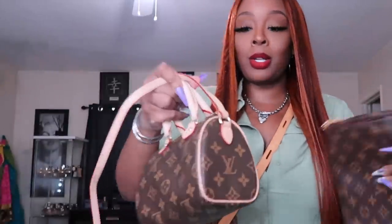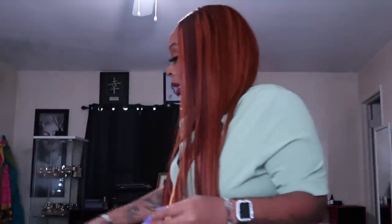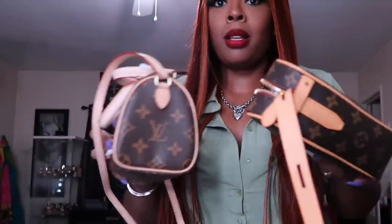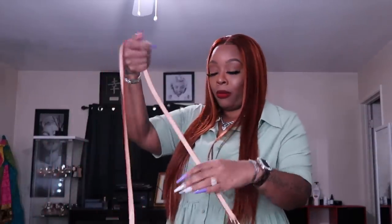So I'm gonna either switch over to this one or this one. I don't like this one because, as you guys can see, the tag stuff is still on it and it hasn't patinaed. And when Louis Vuitton ain't patinaed, cause it's authentic, it be looking a little bootleg. Y'all know, I see the difference. I ain't got nothing against no bootleg. See the difference? I need to sit that out in the sun and let it patina, or wear it. It'll never patina if you don't wear it, so I'm just gonna go with Old Faithful.